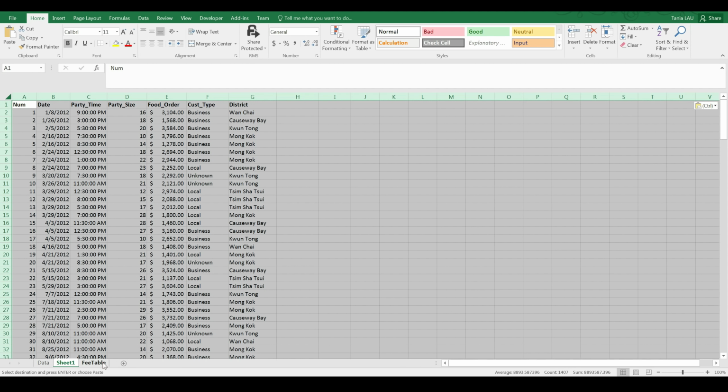And we will call this new worksheet data backup. Go back to the data worksheet. You might want to press the Escape button on your keyboard to remove the copy.